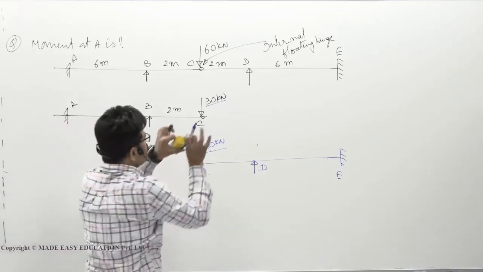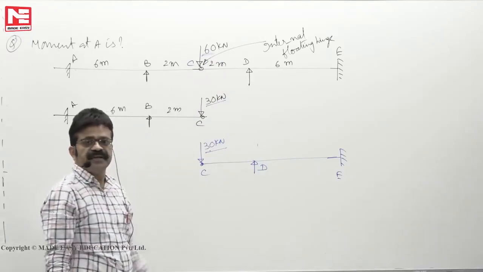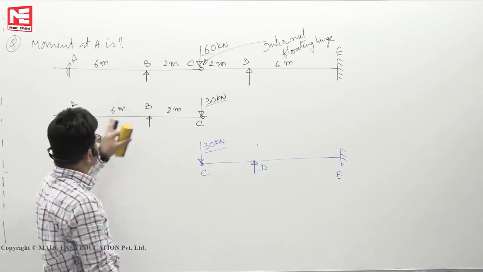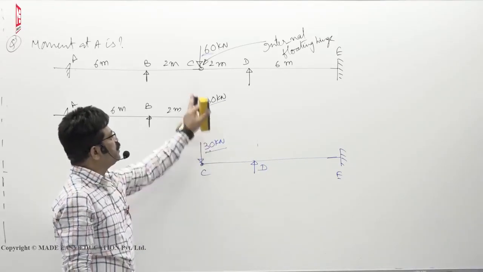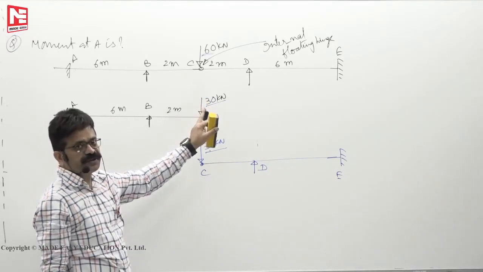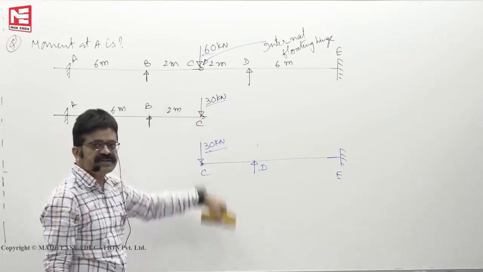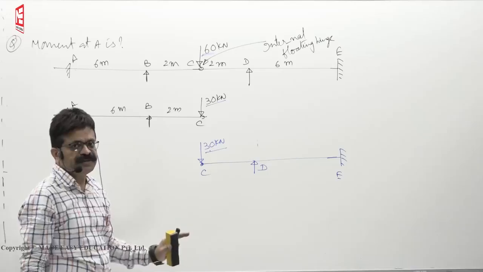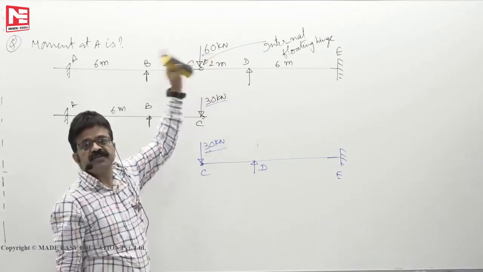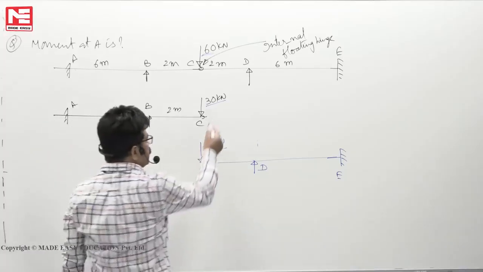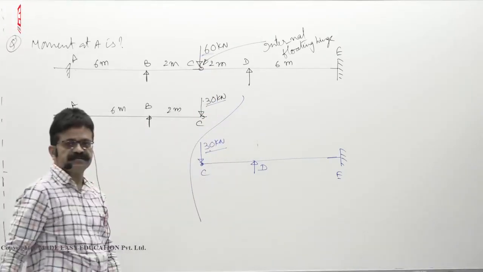When you take it and stick it, total will be 60 and it should tally like this. If load is not there, say some loading is here and there, then on this hinge, this beam, when you cut it, you should show free body diagram, what this is doing on this one, upward reaction. Then this will do on this downward reaction. Then when you attach them, both should cancel out when there is no external load. But this external load is there, so when you add them, it should be equal to that.